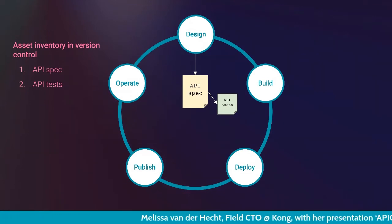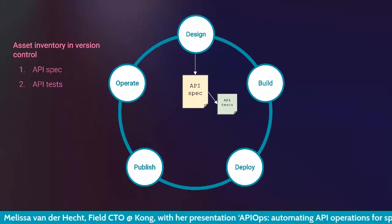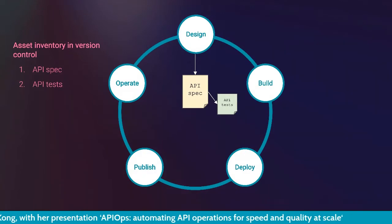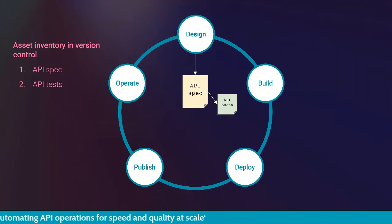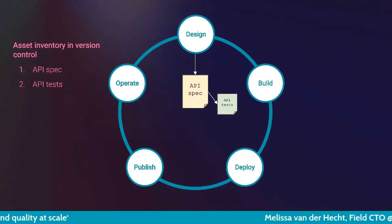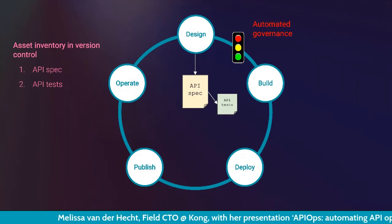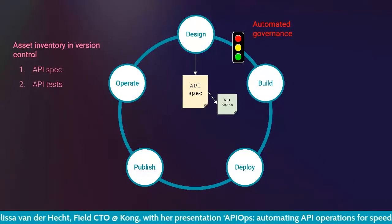As the designer of the API, you need to have self-serve tooling that makes it easy to do the right thing from the beginning, because you don't want to end up like Emily. When you've created the spec and validated it locally, then you push it into Git or whichever version control system you use, and then you raise a pull request for this new API.